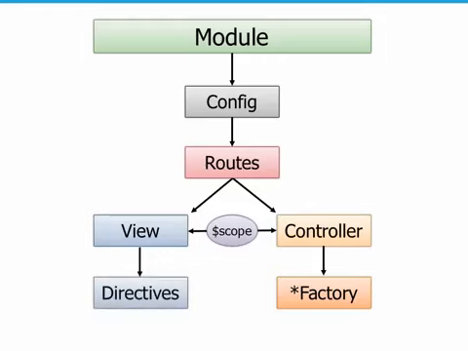Now on the views, we of course then have directives and filters and those types of things. Now there's even more to the overall picture, but this is one of those things I wish I would have seen right up front, because I would have instantly had that light bulb moment where you go, oh, okay, so you define a route that has a controller and a view, and then the controller can load data from factories and services and things.